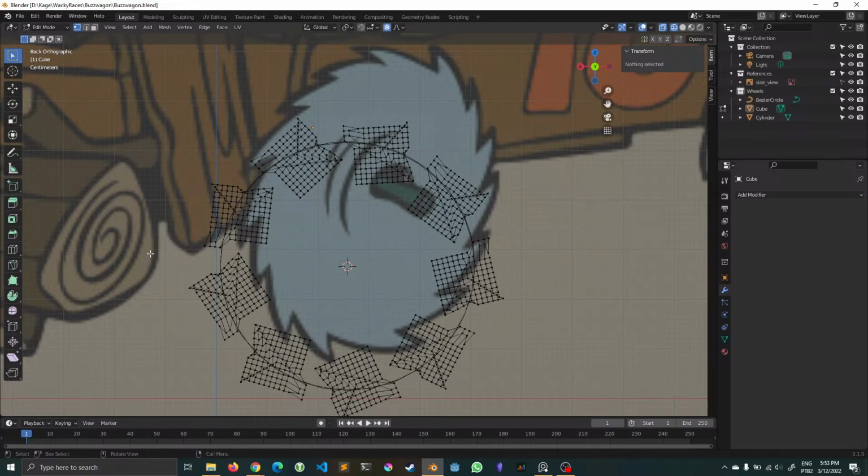So what have I just done? I used Alt E S inside edit mode. It's something to do with extrude. Extrude to cursor.